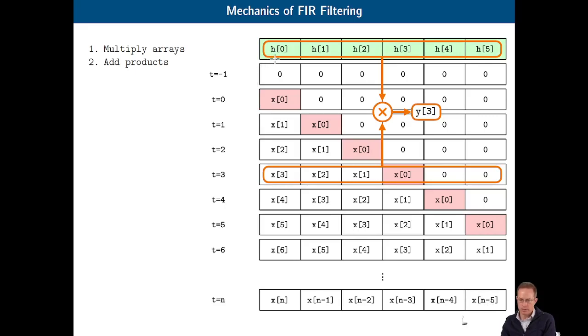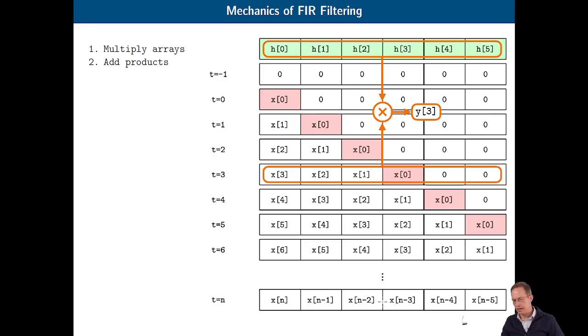The impulse response, notice that it appears in natural order, with the index increasing as we move from left to right. So this corresponds to this idea in convolution where you flip and shift one of the signals, either the impulse response or the input signal. In this case, we're leaving the impulse response in natural order, and we're doing a flip and shift on the input signal.